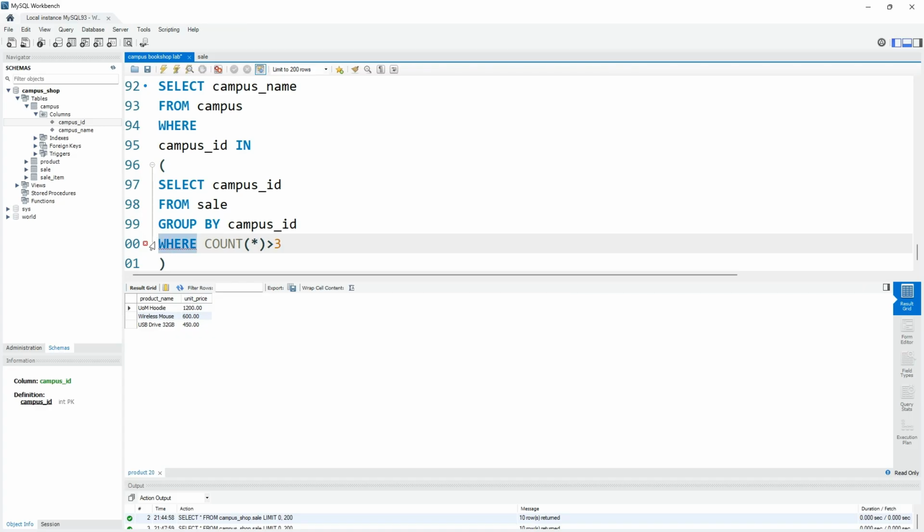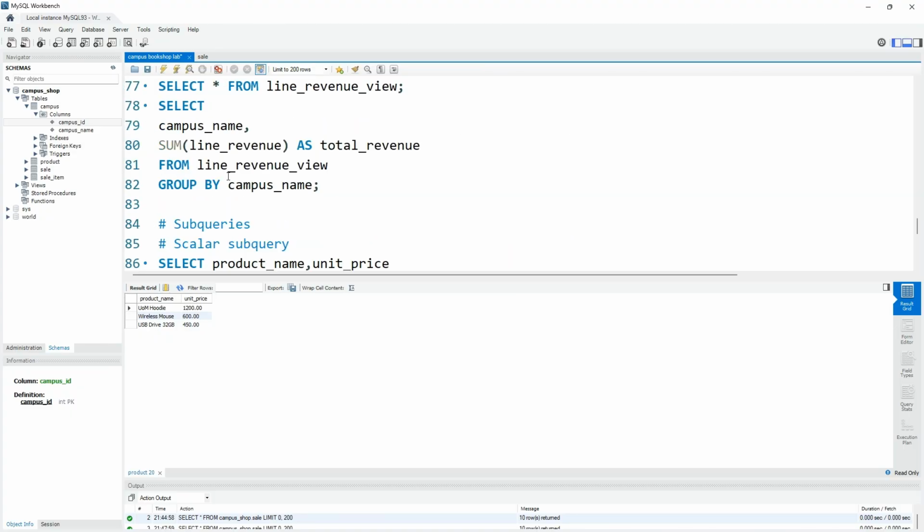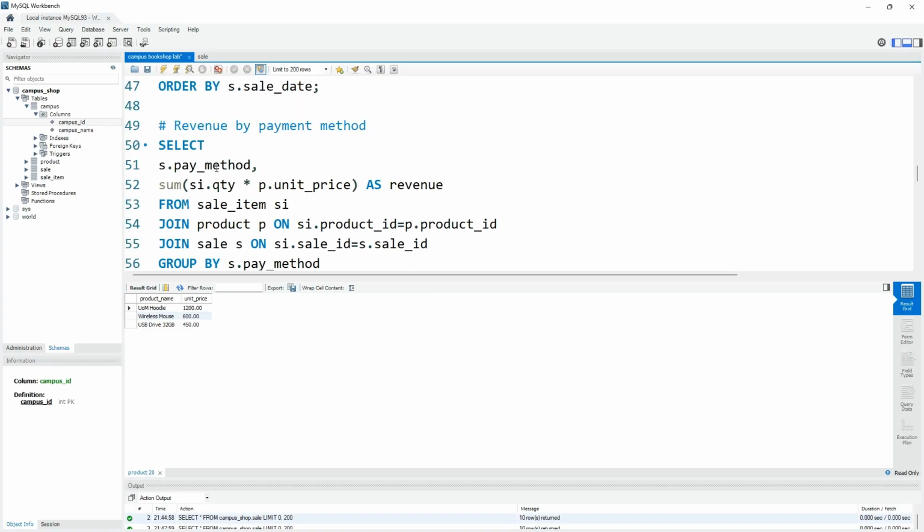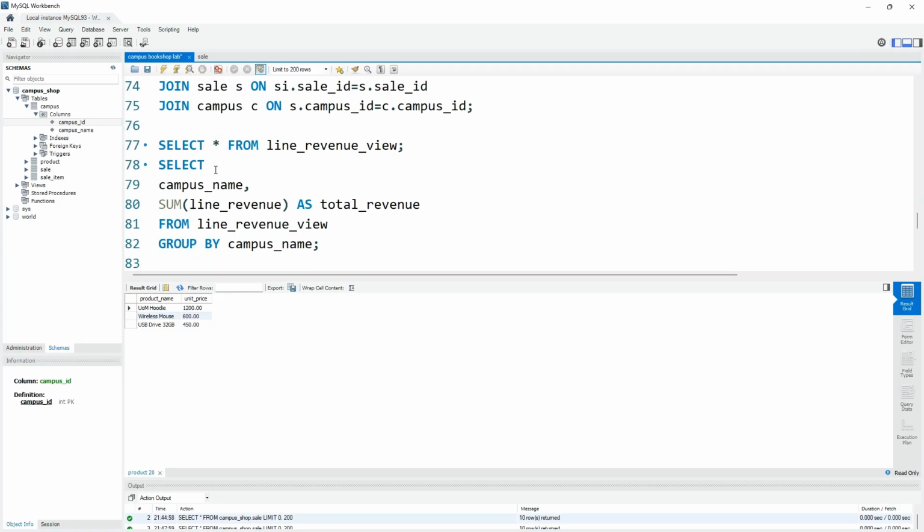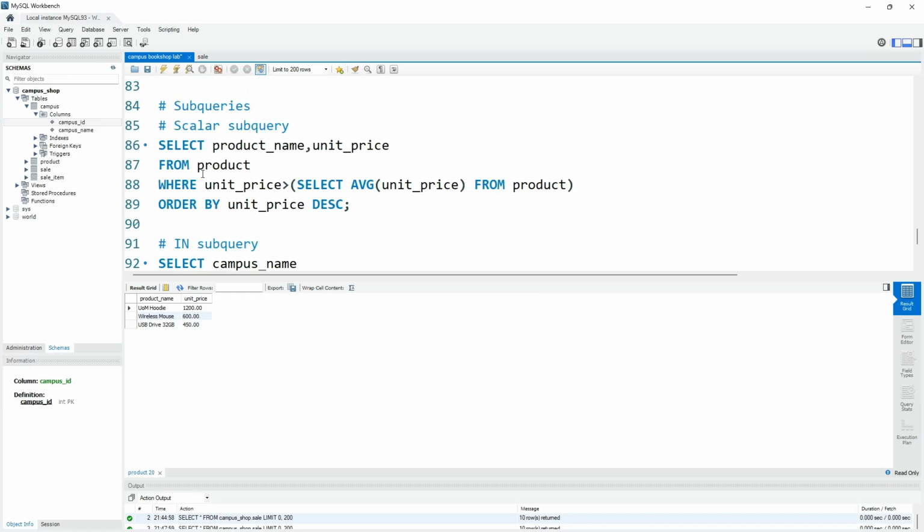But you will see a small cross appearing, because whenever you are working with a group by, you cannot use the where condition. You can use where wherever you want as long as there is no group by involved. In the previous example where was used and you did not have a group by.